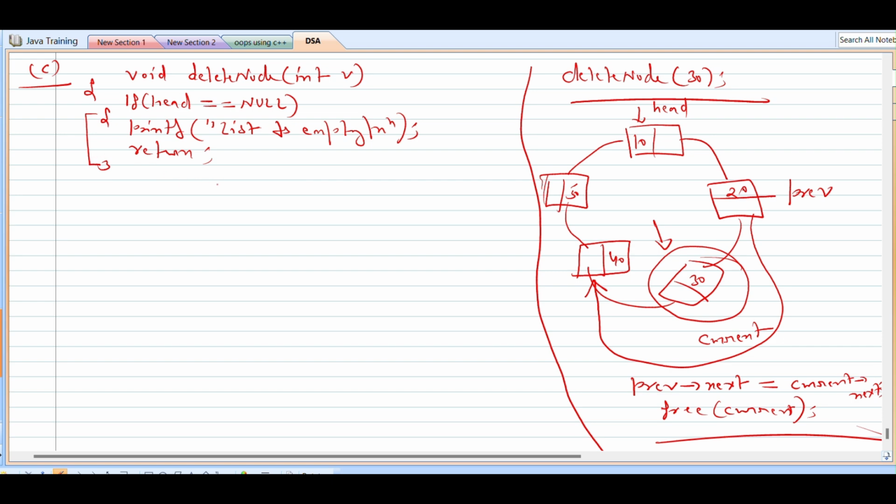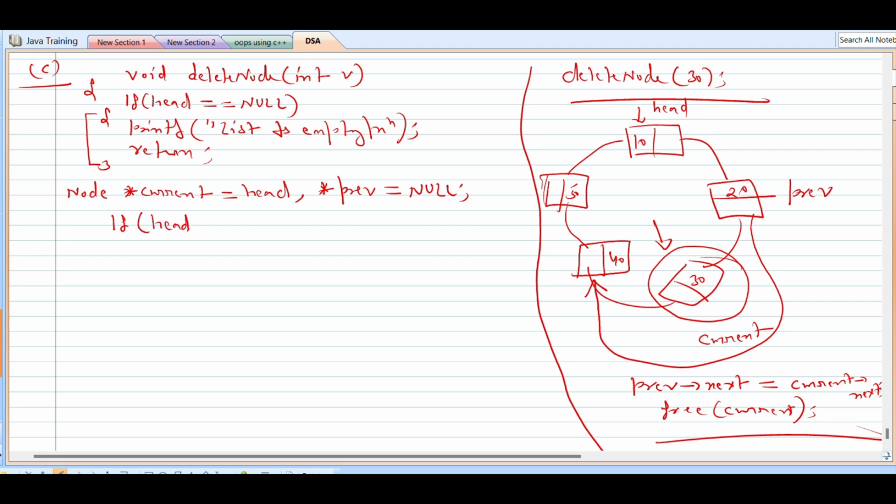After this, we will initialize two pointers like we have done in the previous case. Current is equal to head and previous, initially previous is equal to null. Now let's handle the different cases.